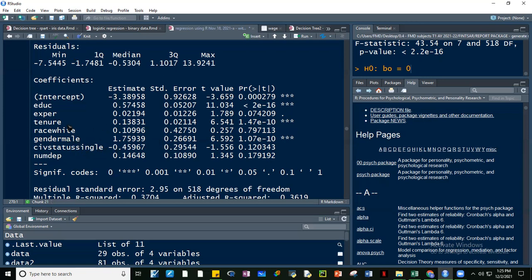Of course, you can do it in such a way that pwede nyo gawin yung si white yung benchmark. Pwede yun. By assigning white to become 1, tapos yung non-white to become 0. Okay, pero ito default ni R. And you'll get the same result, guys. Kunyari kung ang benchmark natin si white instead of non-white, you'll get here a negative value. But the same absolute value, no? The same figure. Okay, ito naman, kung male yung benchmark, so magiging gender female to, ang value dito, negative 1.75939. You'll get the same answer. Okay? Clear yun, guys, so far? Clear?